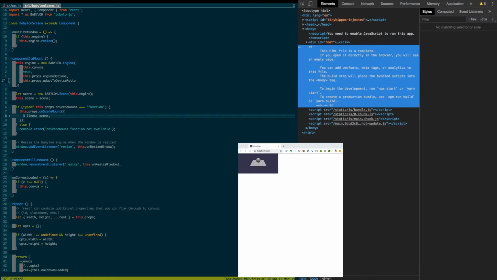Okay, so let's see. Reusable React component, Babylon.js, scene will resize the engine when canvas is resized. So this part is not working, and I'm not certain why exactly it's not working.